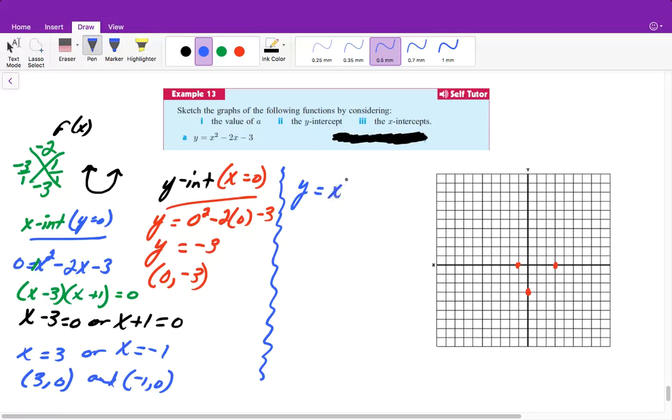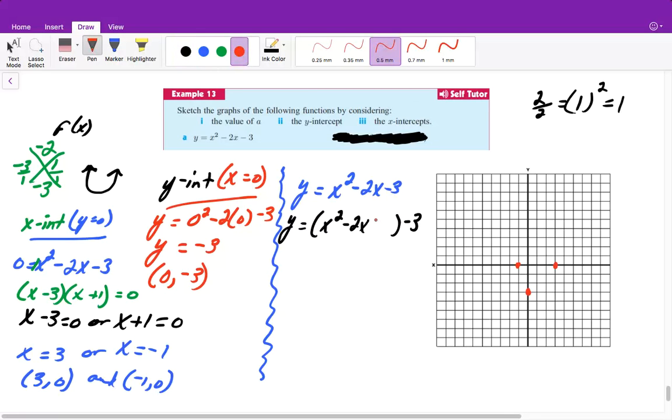So y is equal to x squared minus 2x minus 3. We've already done this. We're going to complete the square. So y is equal to x squared minus 2x, leave space, minus 3. Then we take our 2, divide it by 2, that's 1. We square it, that's equal to 1. Then we add it inside of our parentheses always. And since we're adding 1, we need to offset it, so we subtract 1. This will factor to y is equal to (x - 1) squared minus 4. We've already done this in our last sections and we've already tested on this, so I have faith that we could go through this kind of quickly. Now we look. This is telling us we're moving 1 to the right and down 4. So that means our vertex is at (1, -4).